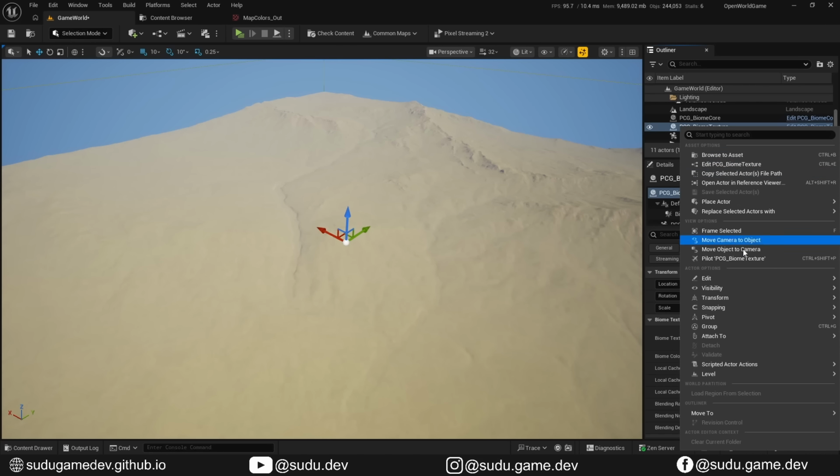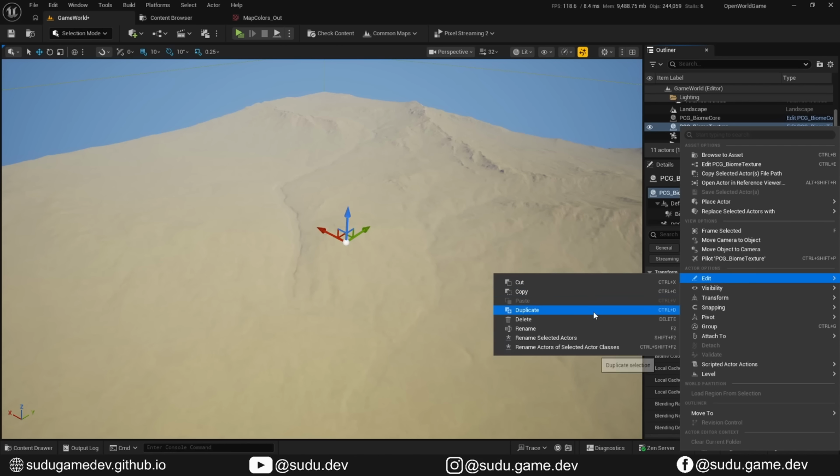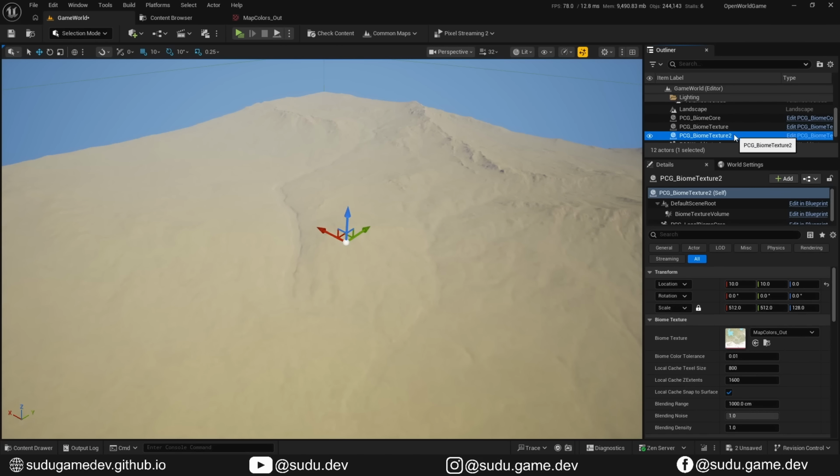Let's duplicate this, or just select it and click Ctrl D multiple times. For the first one, let's add rocks. This one, let's make it trees.